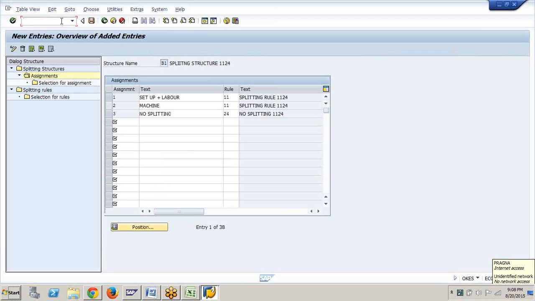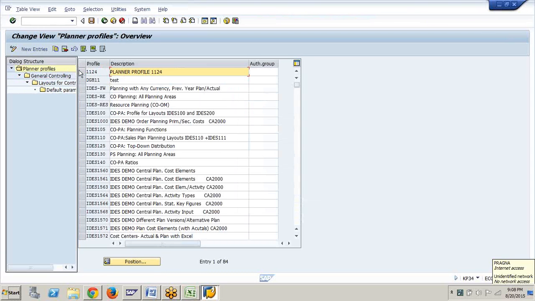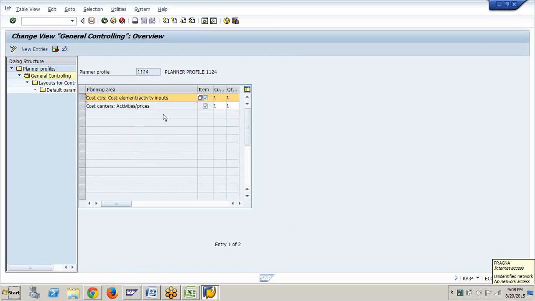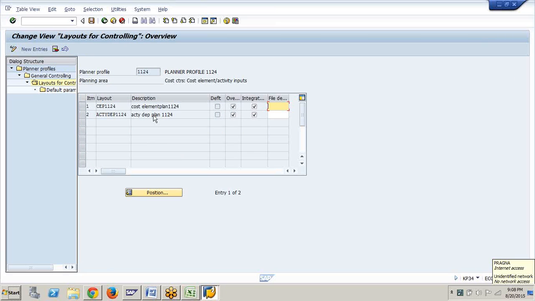Now we will go to KP34 and I will deactivate. Go to KP34. If you deselect that integrated Excel, then the system will not go to Excel sheet. We can use it for manual planning also. Select this cost element or activity, first planning area. Click on layout. Here you can observe there is an integrated Excel now.